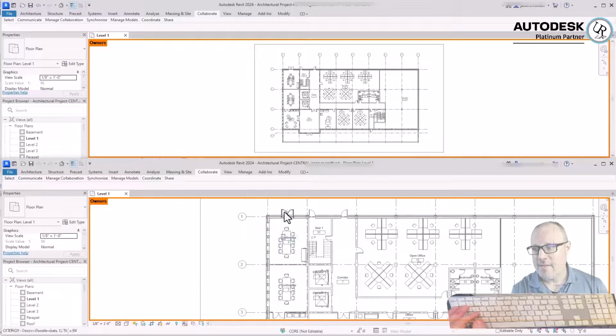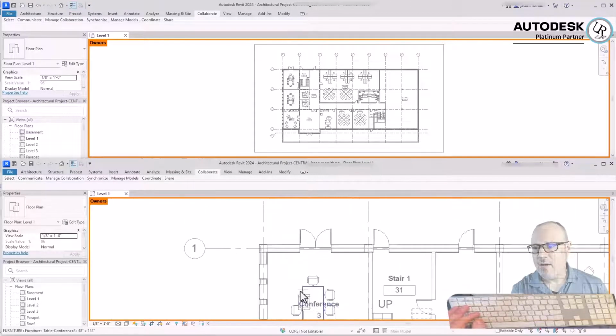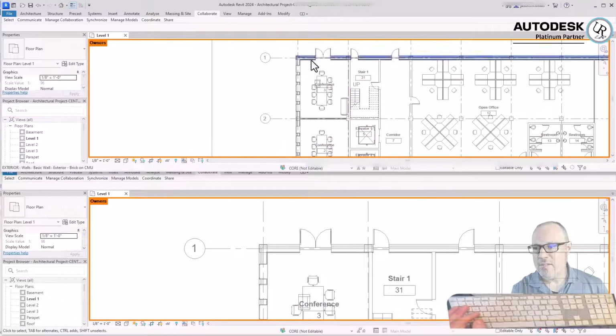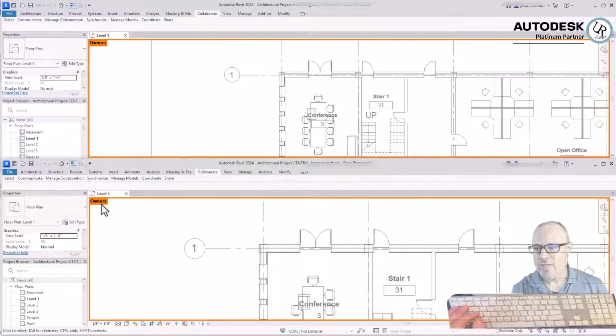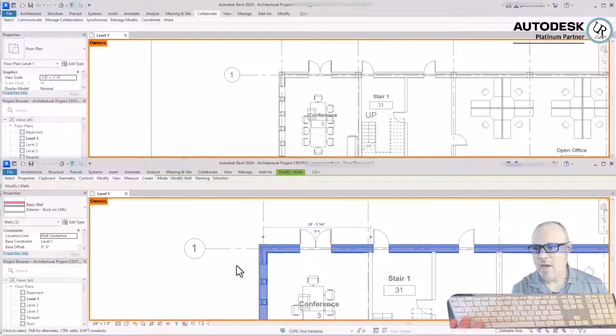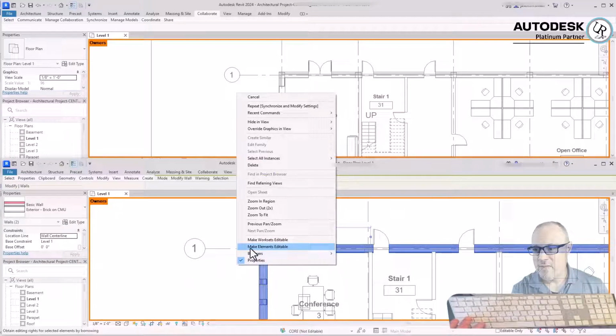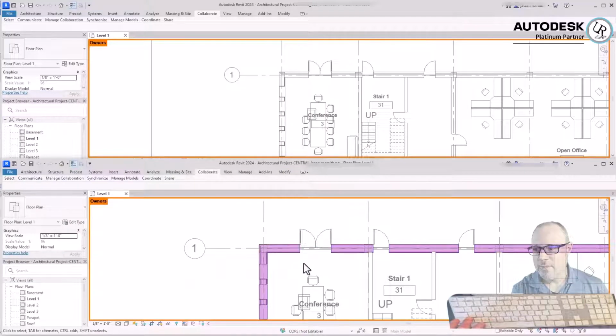So for instance, if I zoom in closer into, say, this upper left-hand corner, when I have the ownership worksharing display enabled, when I select this wall, right-click and say Make Elements Editable, it will make this purple, and it will also update the other model file as well.